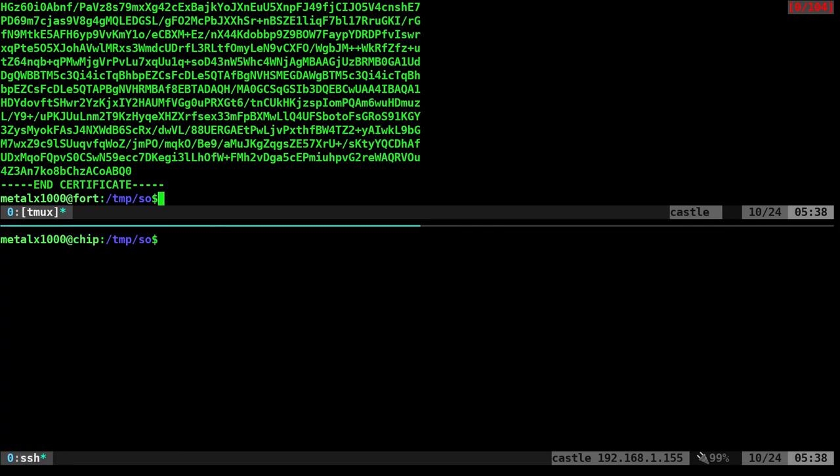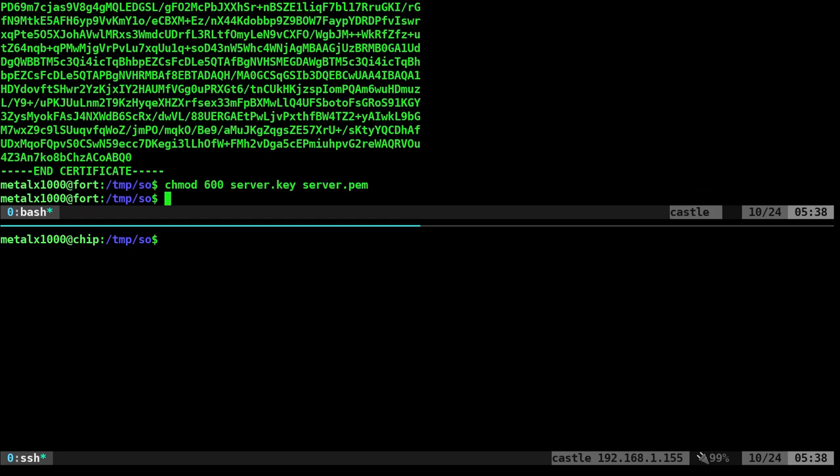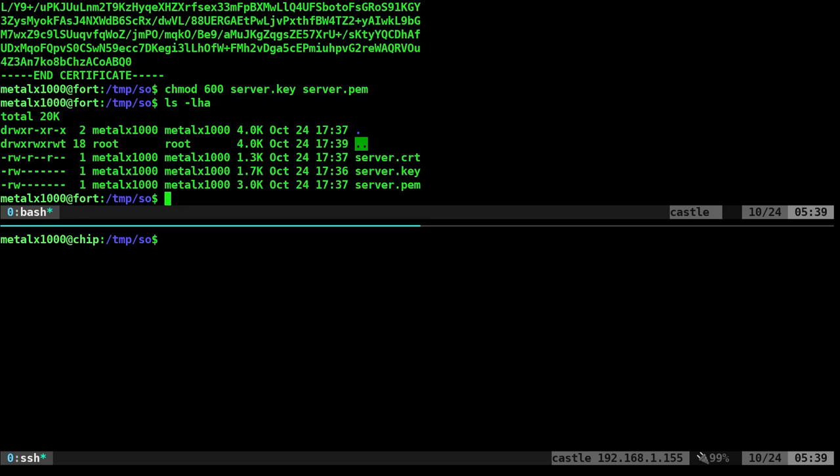But now we also want to make sure that the permissions are set properly on this. So we're going to use chmod 600 on both our key and our PEM file. And this is just saying, basically, you don't want other people on the system to be able to read or edit this file. You don't want them to have access to it at all. And so we're going to use 600, which I believe will give you read permission to it. But let's just list it out here real quick. You have read write to it, but it's not executable and no one else can read it.